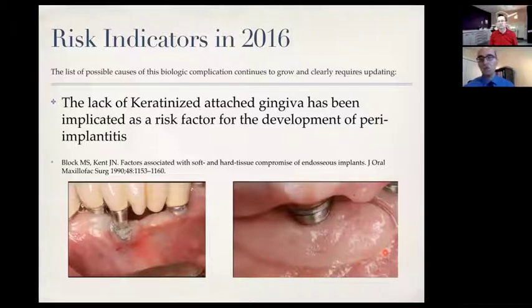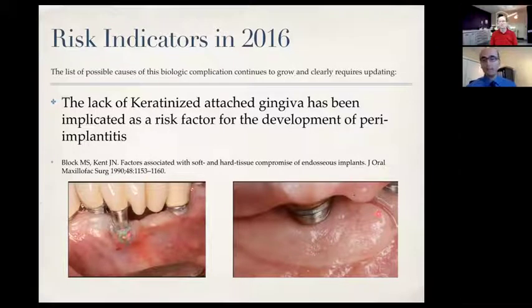This has been shown significantly in many studies to be related to more bone loss around the implants. As you see in the image on the left side, we have almost zero attached gingiva with a subsequent tremendous amount of bone loss and plaque. It would be extremely difficult for the patient to maintain good hygiene here because the threads are exposed, and there is no defense against the bacteria. The mucosa is not able to provide any seal around the implant.